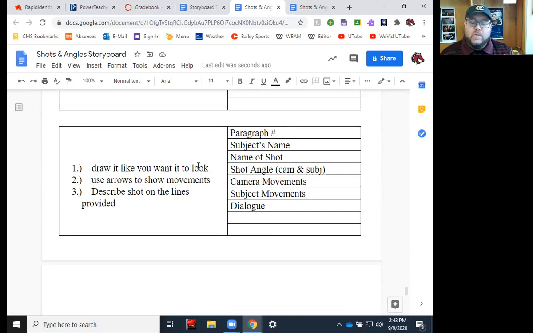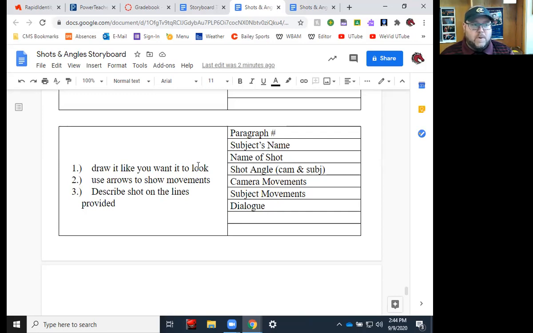So if you want your shot to be a close-up, then you need to draw a close-up. I don't want to see anything from the neck down in the image, okay? Secondly, you always want to use arrows to show your movements. If the arrows are inside of the boxes, then that typically means a subject is going to be moving in some way, shape, or form. If your arrows are outside of your boxes, then that typically means a camera movement of some kind, whether that's panning, tilting, tracking, zooming, whatever, okay? You want to draw those and make sure that they're on your picture. It doesn't matter how exactly you use them, as long as you can explain through the image and the lines what it is you want that shot to look like.